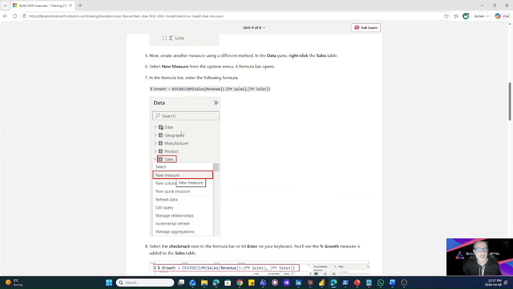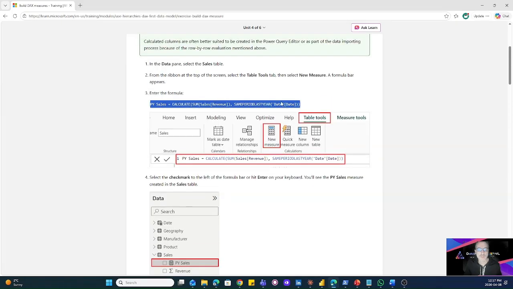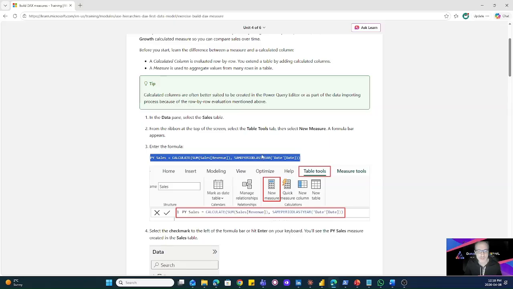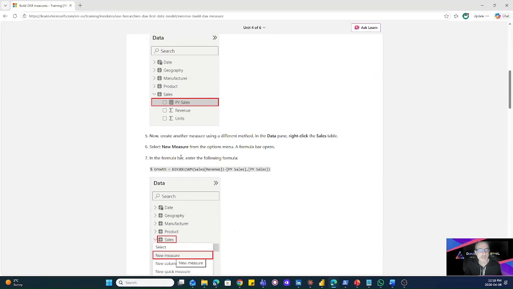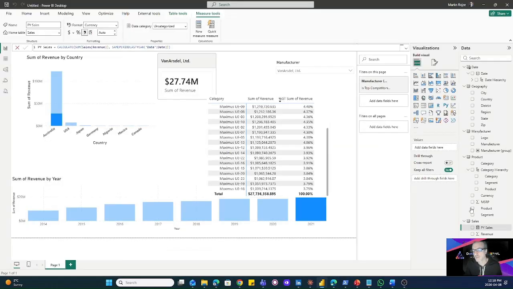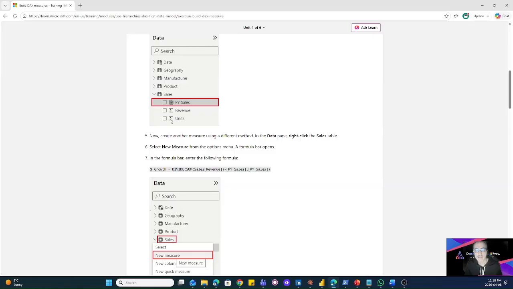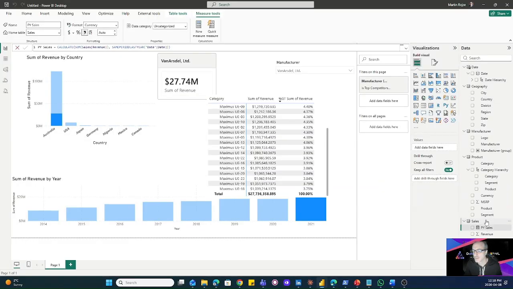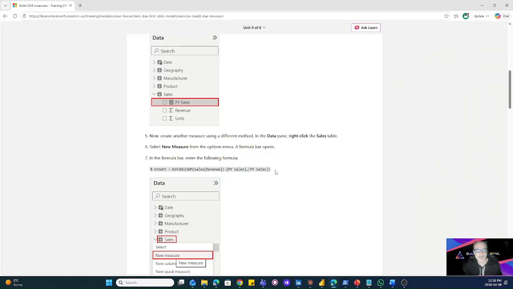We have it here. Now let's create another measure using a different method. In the data pane, right click on the sales table and we do new measure.